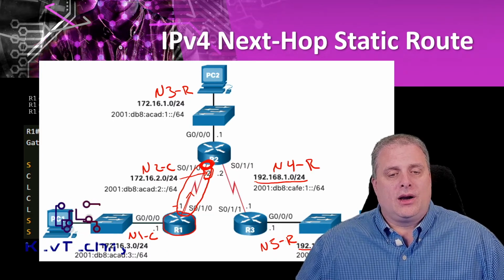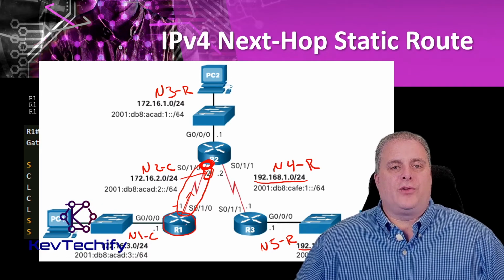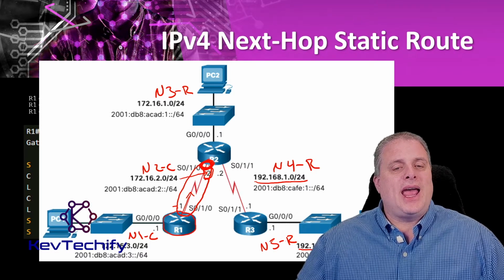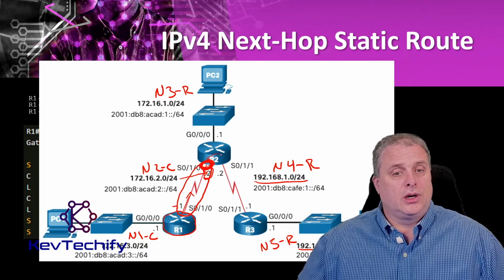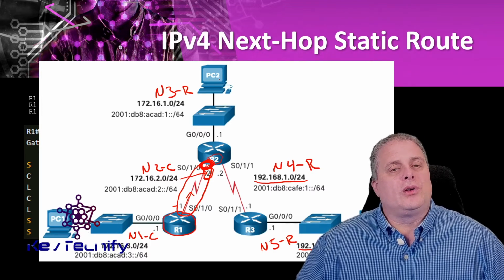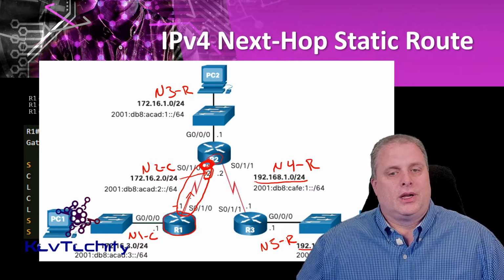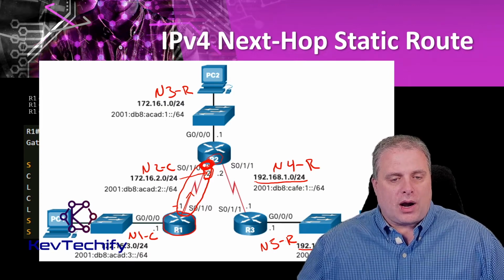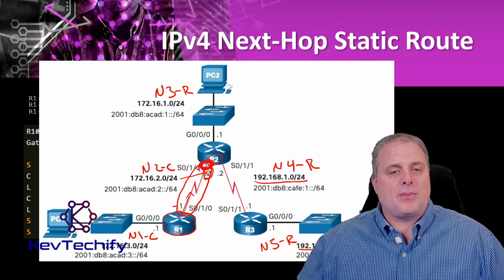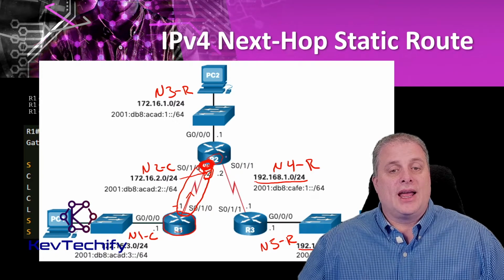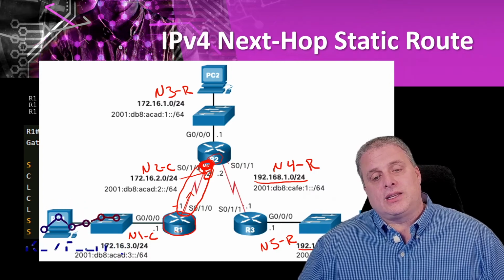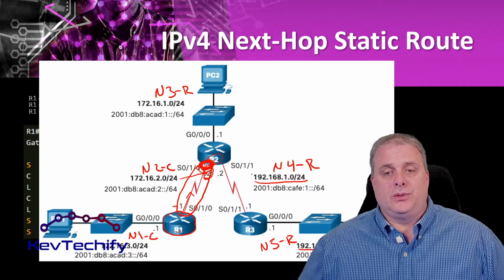And what happens here, when you're on R1 and you're sending information to network 3, we send it to the next hop IP address, which is R2. R2 says, hey, that network is directly connected to me. We can then route it to its destination. Same thing with network 4. R1 has information destined for network 4. We send it to that next hop IP address. R2 gets it and says, hey, that network is directly connected to me. I can then get data to network 4.